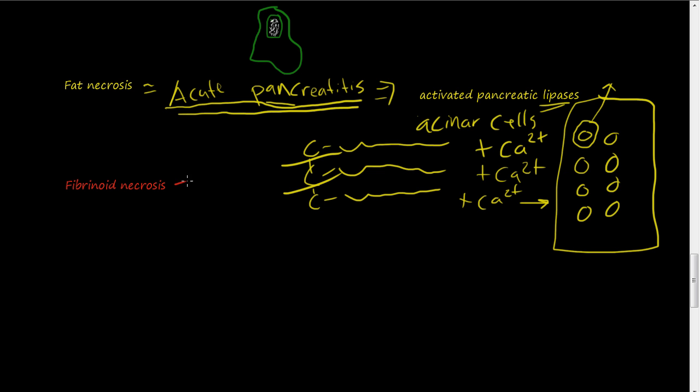So fibrinoid necrosis, I don't know if I'm saying that right. Fibrinoid, however you want to say it, is usually some kind of necrosis that involves. So if I take a blood vessel here and I cut it in half and then my eyeballs over here. If I look at it from this direction, it's going to look something like this.